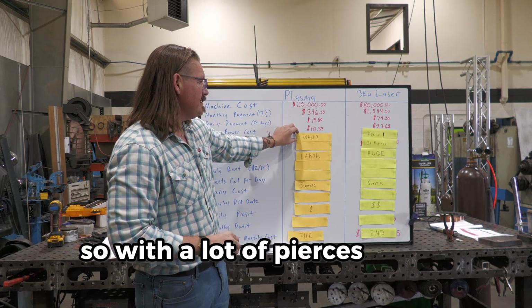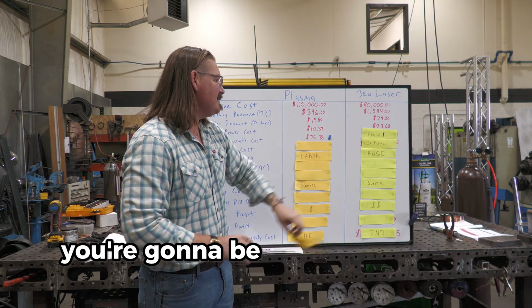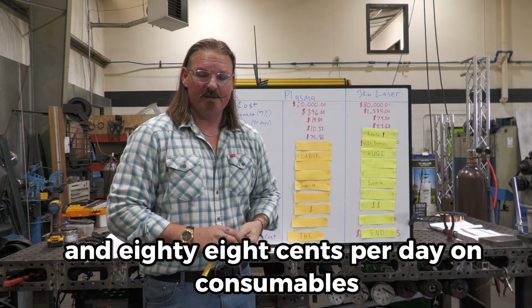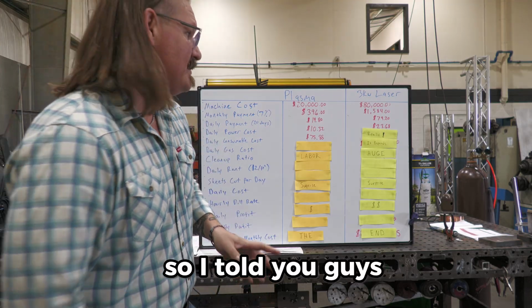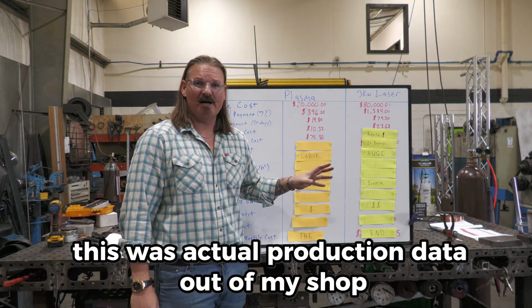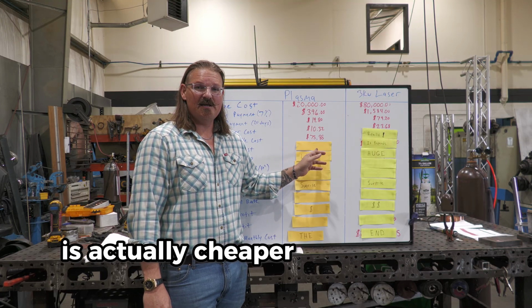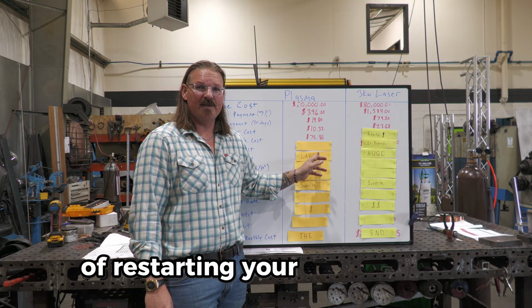So with a lot of pierces on thin sheet metal, you're going to be spending $75.88 per day on consumables. So I told you guys that this was actual production data out of my shop for the last 9 years, and this number right here is actually cheaper than the labor cost of restarting your plasma table.